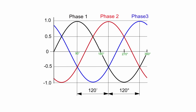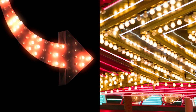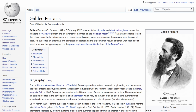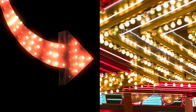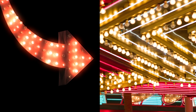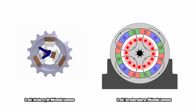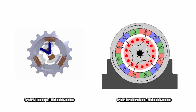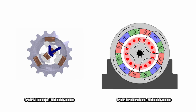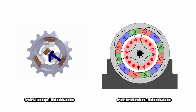Each phase on its own is just pulsing on and off, but in sequence they chase each other, just like the lights on a movie theater's marquee. If your name is Tesla, or ironically Ferraris, no relation, and you design a motor with a 3-phase stator and ensure they're in the correct order, you'll get natural rotation of the field thanks to the chasing effect of the phases. Lots of big industrial motors are built like this, and so are the motors in modern electric cars. With a motor on the grid, it will have a fixed speed thanks to the fact that the electric grid itself has a fixed frequency.